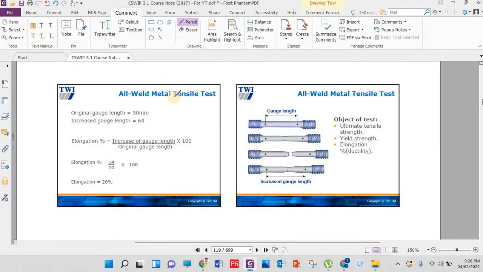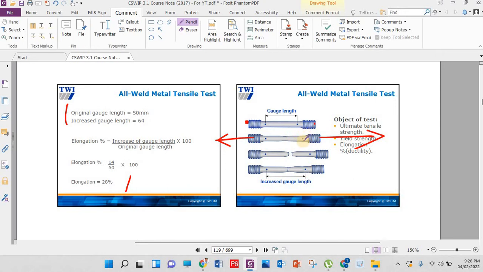Okay, the second question is this one. This is also important. 100% it will also come in your exam. First, I inform you that this is the original length of the specimen you mounted, from this end to this end. Then you extract outwards. Then you can see there is some elongation in the specimen, and here you can see the diameter is reducing. At this point, the diameter breaks.